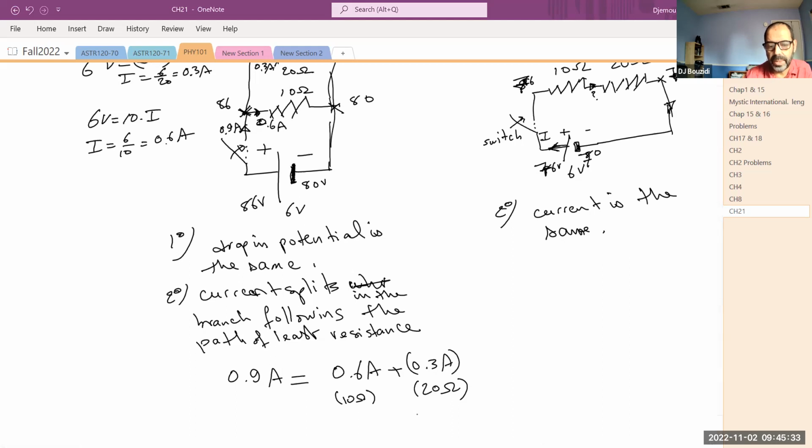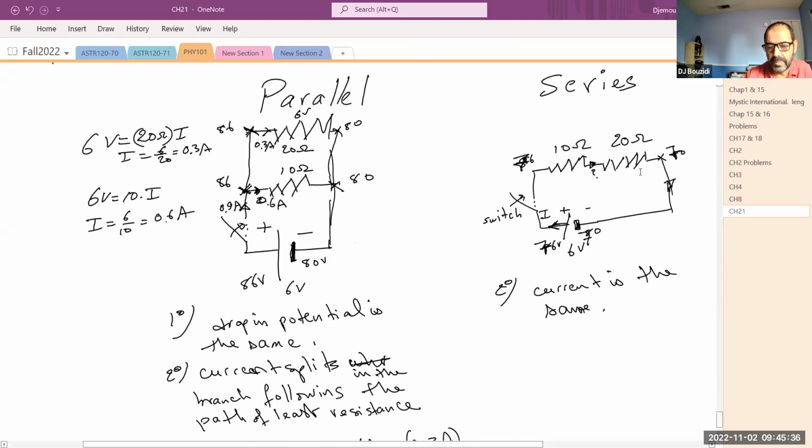In this scenario in here, the current is the same. Whatever it is, it's the same. And how much it is, it's easy to find. All you have to do is divide the 6 volts by the entire resistance in here. So how much current are we going to have in this case? Well, remember, I have 6 volts, and this is going through a 10 ohm and 20 ohm times this current. 10 plus 20 is 30 ohms, times the current. Obviously, the current is 6 over 30, so it's going to be 1/5 or 0.2 amp.